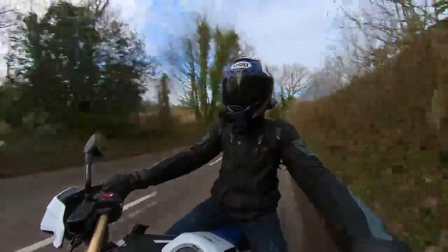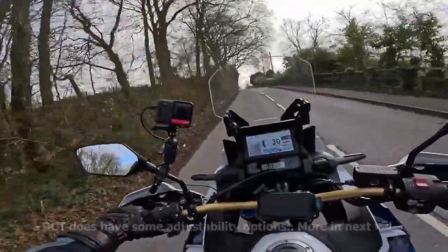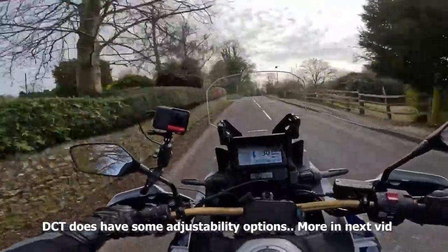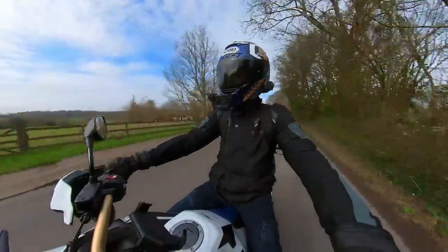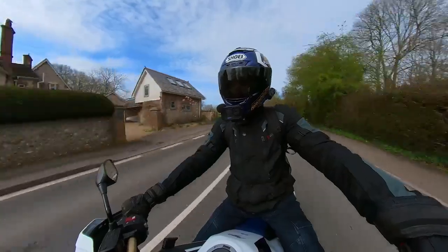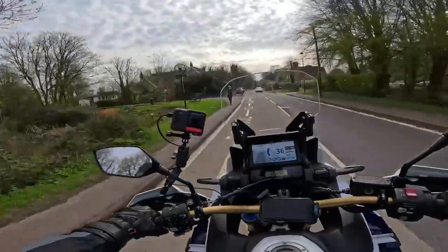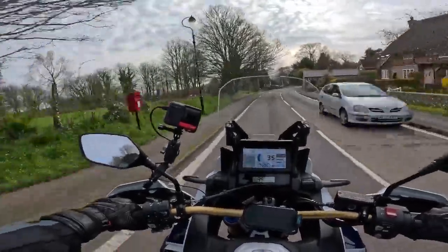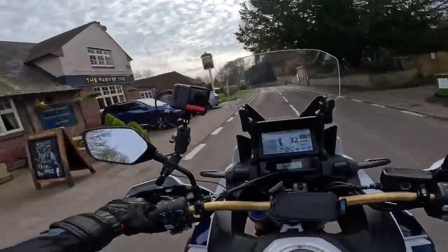Going up a hill now — until recently it was still in fifth, now it's in fourth. It just runs too tall a gear, it really does. And now it's in second — too low; third would have been lovely. You get the point: it's either too low a gear or too tall, or you put it in manual. It needs a Goldilocks mode — just about right. Weirdly, in some cars with dual-clutch transmission they've really mastered being in the right gear for the right conditions, but I don't think they've cracked it here.